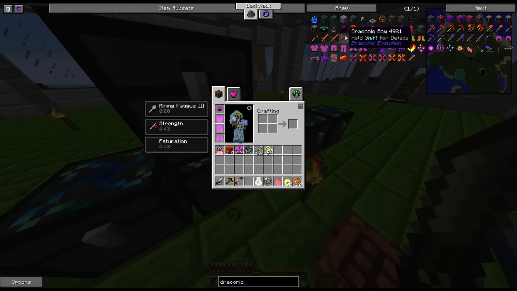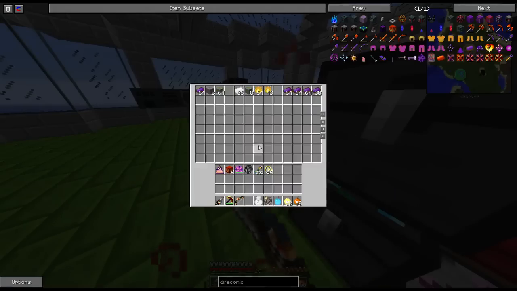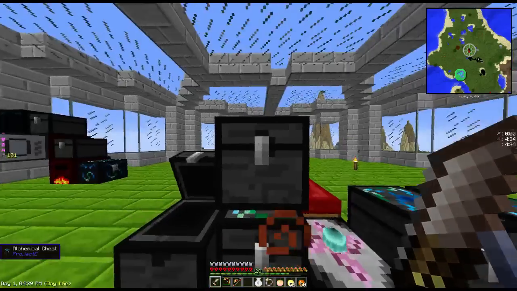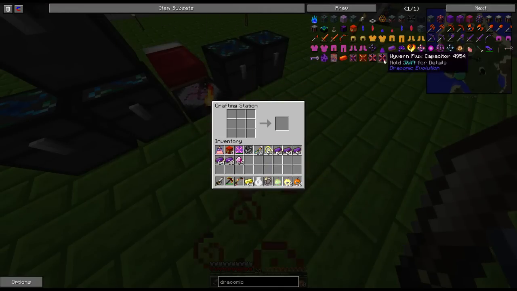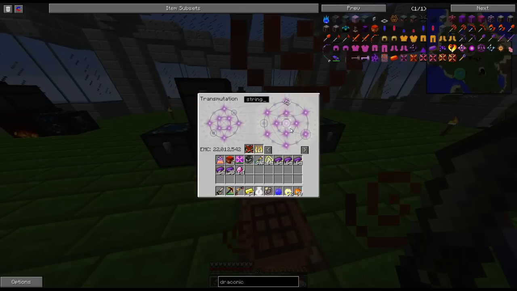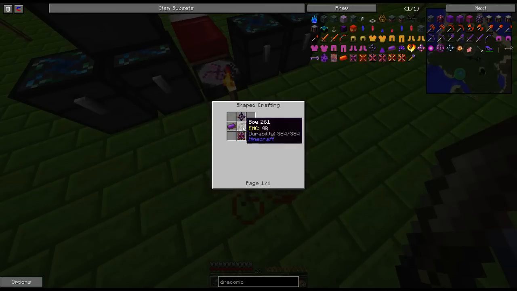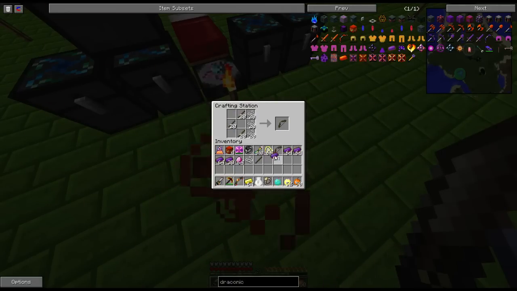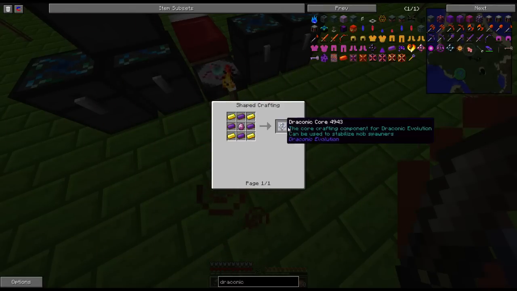draconic bow. So, Draconic Bow needs a Bow of Wyvern, which needs a bunch of stuff. So, I should get my Draconium ingots. Okay, I need gold, diamonds. Let's begin. Oh, I'll also need a bow. Bow. String. Stick. Alrighty. Let's begin. Let's make a bow. Got a bow. Hype. Alright, now I need a bunch of draconic cores.